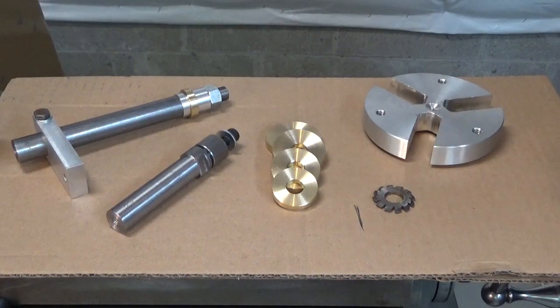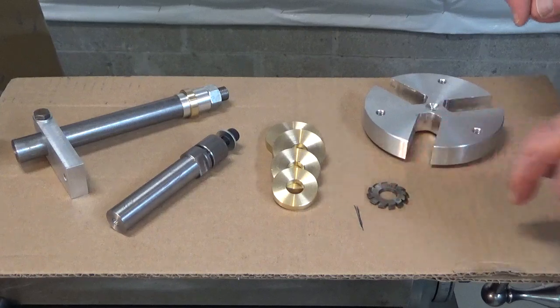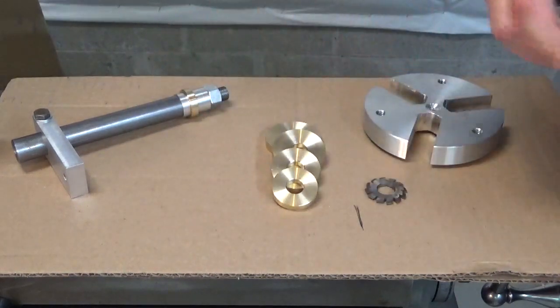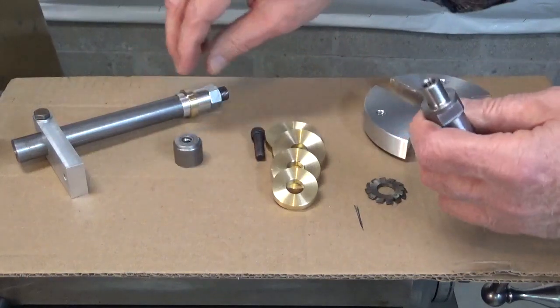To get started on this project, I had to make a number of parts and tools. The first one is a mandrel for the gear cutters. I bought a set of gear cutters off of eBay, for the appropriate pitch, and I made a mandrel for them.